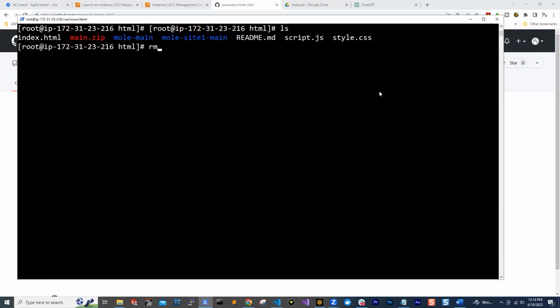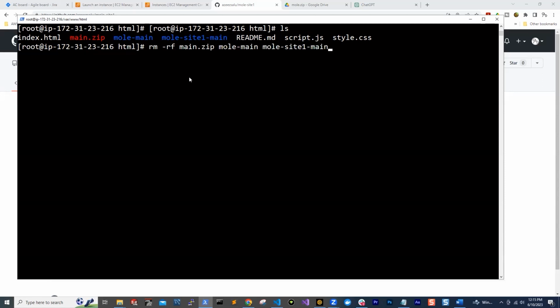So the command to delete a folder in Linux, the one that I find very easy to use, is rm -rf. Once you type that command, you just type the name of what you are trying to delete. So here I'm trying to delete main.zip, mo-main, and mo-site main.